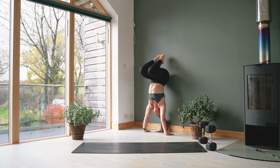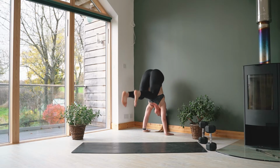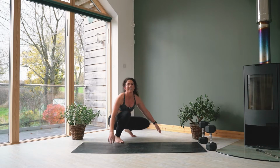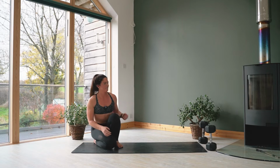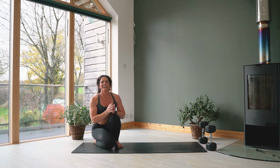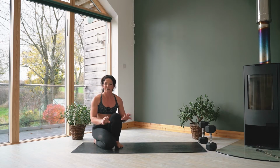Don't worry if you're not tucking the knees right in. Just see if by gripping into the fingers, you can actually pull the toes off. Even if it's tiny little taps, maybe the knees can come in. Squeeze them in nice and tight, pull into the fingers, come down as softly as you can. So have a couple of goes, maybe with that variation, seeing if you can just find a little bit of a hold and use that as a bit of a drill to practice.